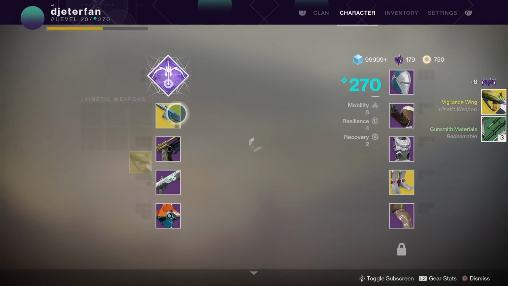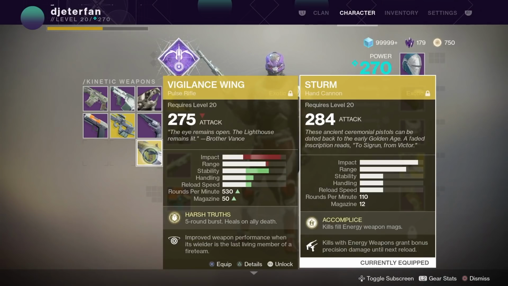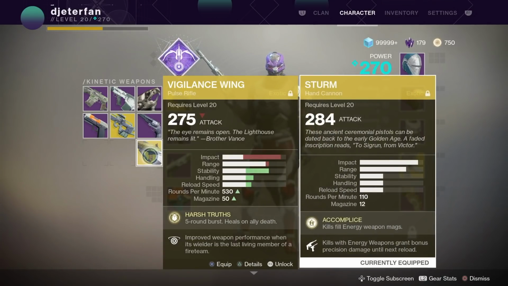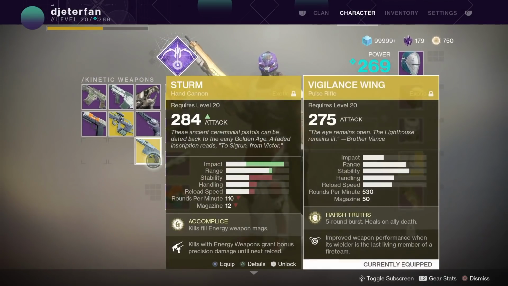Now, when decrypting exotic engrams, there's quite a few different weapons that you can receive, but I got lucky and got the Vigilance Wing. As you can tell by the rolls on this weapon, it does definitely seem like it's more of a Crucible-based exotic. As you can see, it's a 5-round burst, and it will heal a little bit of your health on an allied death. If you inspect this weapon and you've played Destiny 1, you can tell that this weapon is definitely catered around the Trials of Osiris.